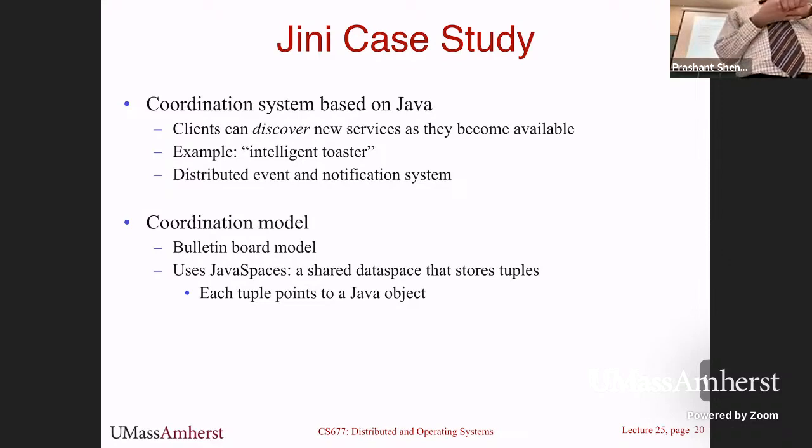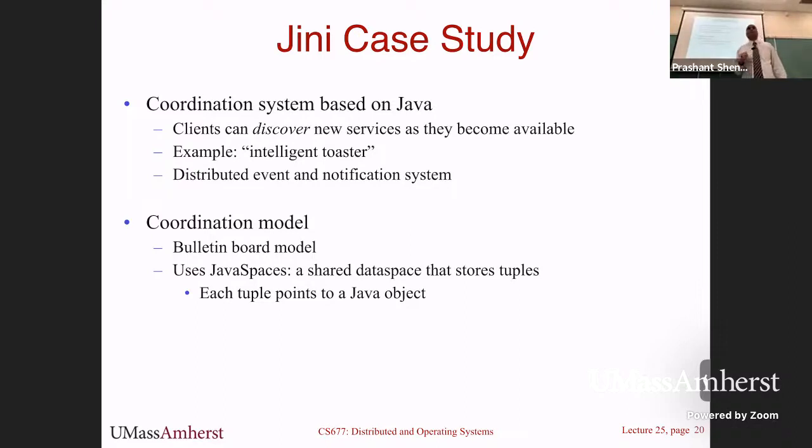So let's take an example. Let's say that maybe in your house, you have a printer. Okay. Now, normally the way you access the printer is on every machine that wants to access it, you are essentially going to have to configure the printer and then you print to that printer. That's how you normally do printing. Okay. But in this model, your printer is simply going to make a post to the bulletin board saying, I am a printer, I offer a print service. So I'm a HP model printer of whatever, some model and so on. And here's my IP address.